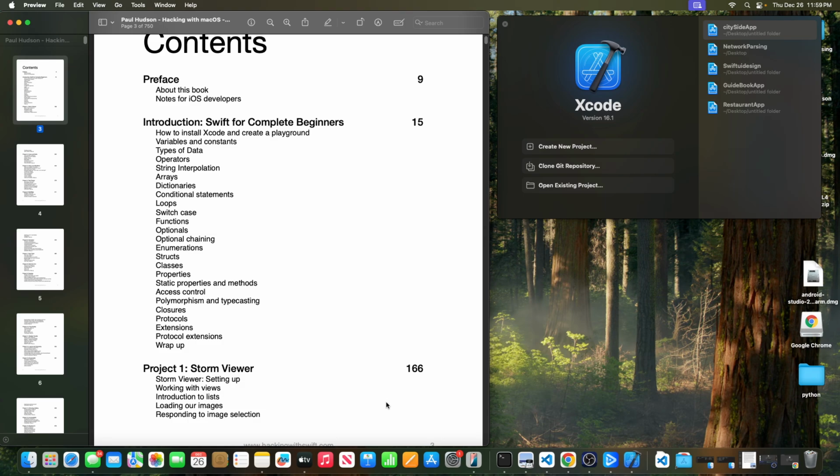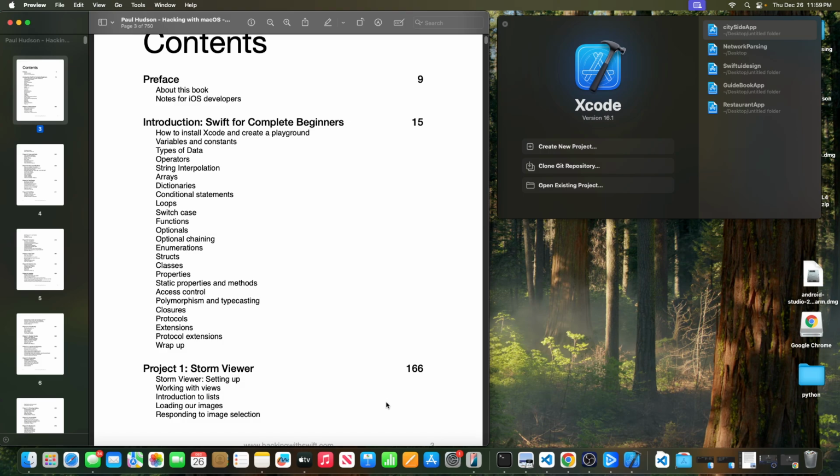I say that name is equal to Romeo. The moment I try updating it, I will get an error. So say name equal to, let's see.